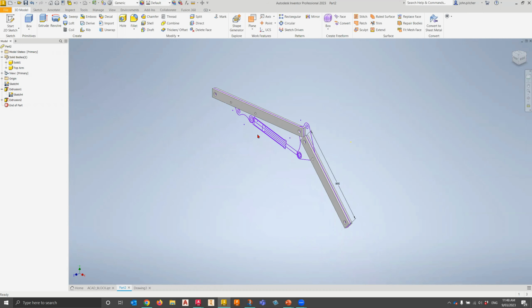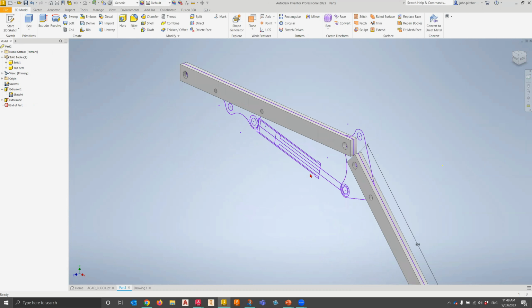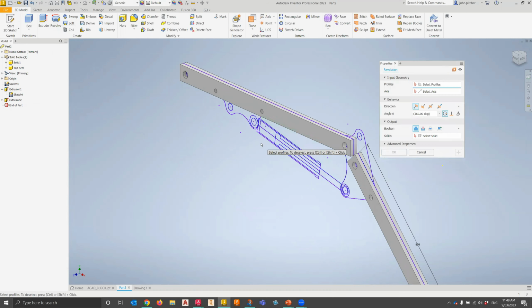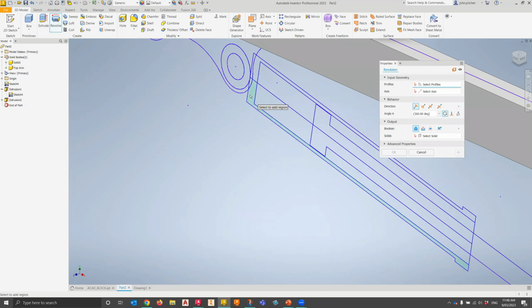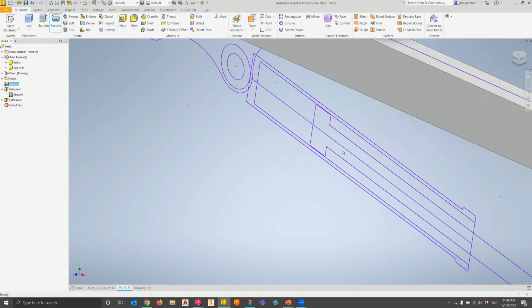Now, we could go through and extrude all these different components, and we could do some things like creating revolutions to create maybe our cylinder here. We want to revolve this around this center axis. What did I do there? Let me just do that again.